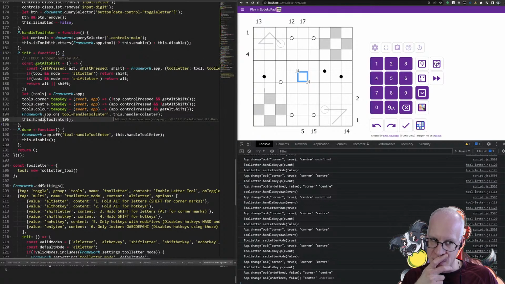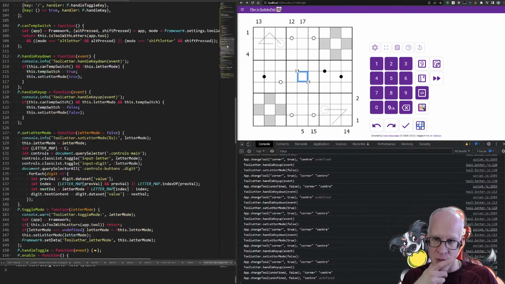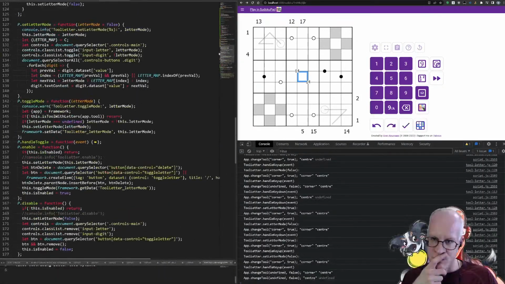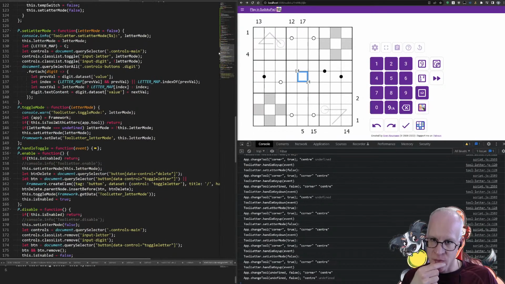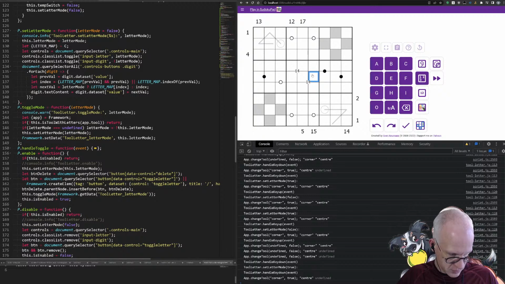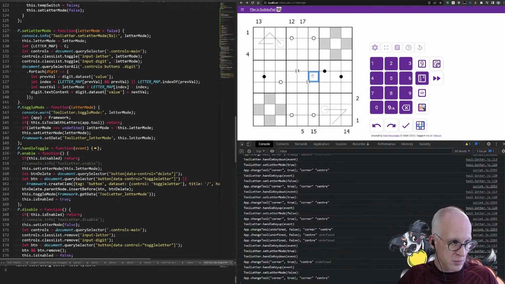Pretty sure the letters should be in the corners. So toggle mode, set letter mode, text contents, buttons, digits. Change tool, corner, true.